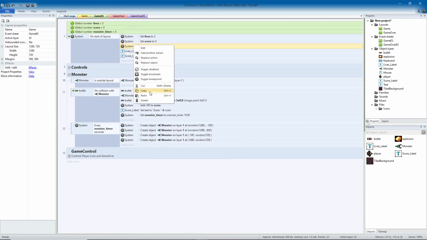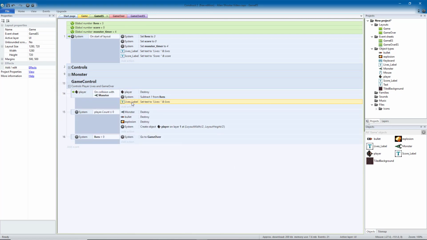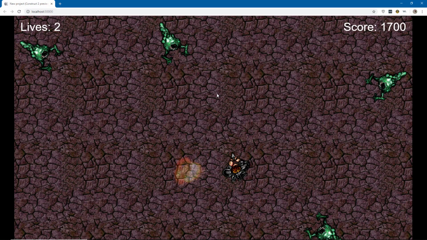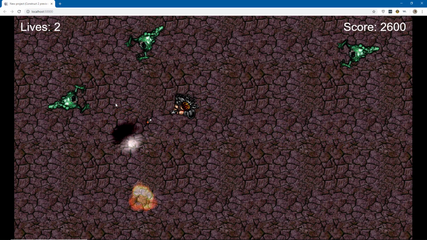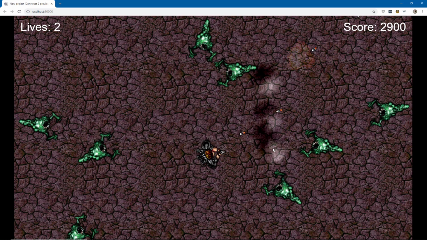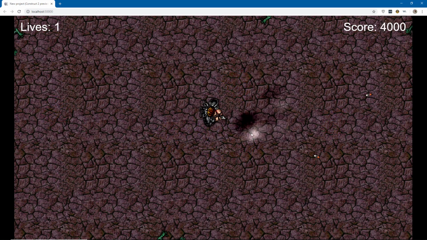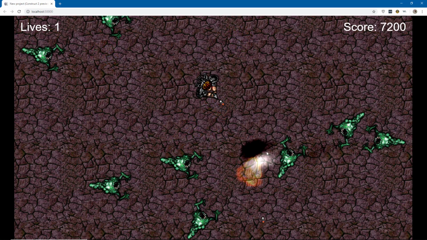I'm also going to copy that down to game control. And when the player has a collision with monster and we reset our live, I'm going to paste that so that our monster timer is reset with each new player life. Then we'll see as the game progresses that the monsters spawn a lot faster.